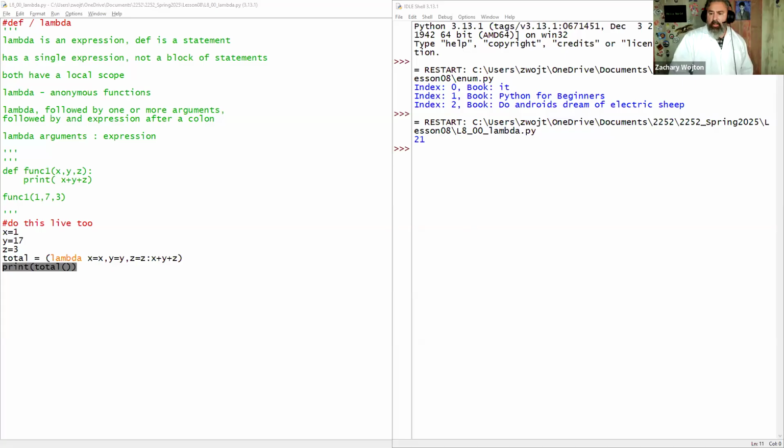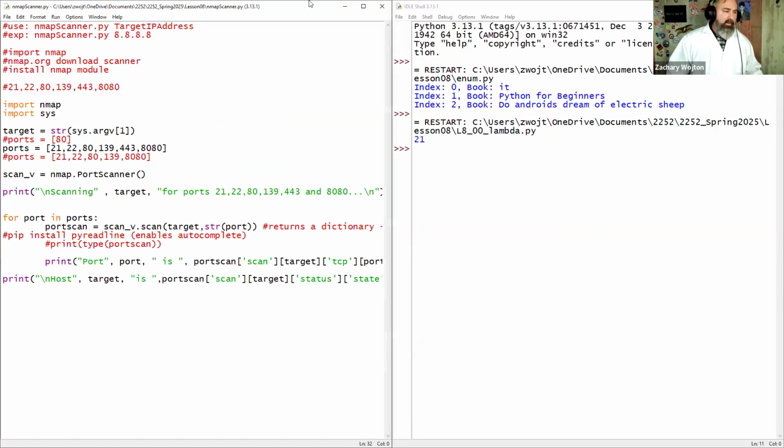Pretty cool. I don't think I have these installed properly, but we'll give it a go. I don't think this will run because I don't think I have Nmap installed, or Nmap is this obviously network mapper. A lot of cool Kali Linux driven tools, or like cyber tools, or just tools in general. A lot of those GUIs have Python modules that you could either download separately or install along when you install the GUI. And what you get is a way to interact with that tool without starting the GUI.